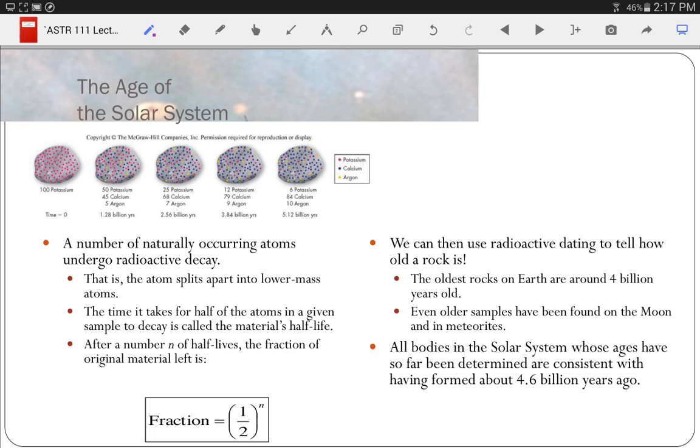Of course, there is a really, really big problem in what I just said. How do you know what you started with? We can measure the atoms we have right now, but how do we know what we started with? And so you can take something as simple as carbon-14 dating. You guys have heard of carbon-14 dating, right? Carbon-14 dating can only be used to date things that are 50,000 years old or younger. So 4.6 billion years, that's way outside the range of carbon-14 dating. Carbon-14 dating is irrelevant to anything that has to do with the Big Bang Theory. It's only relevant to things that have happened in the near future as scientists are concerned.